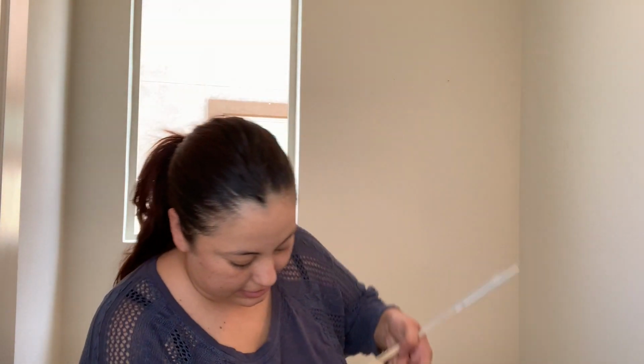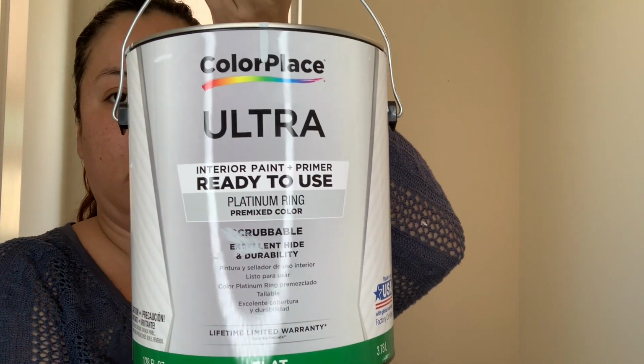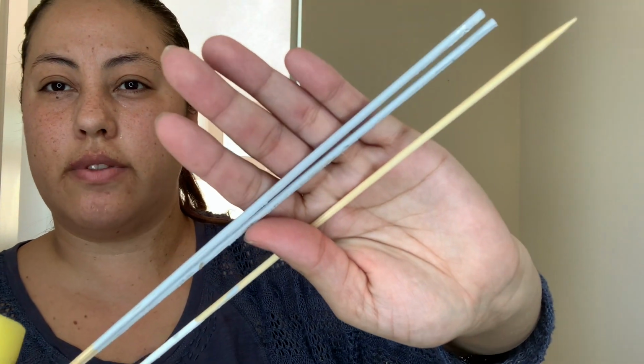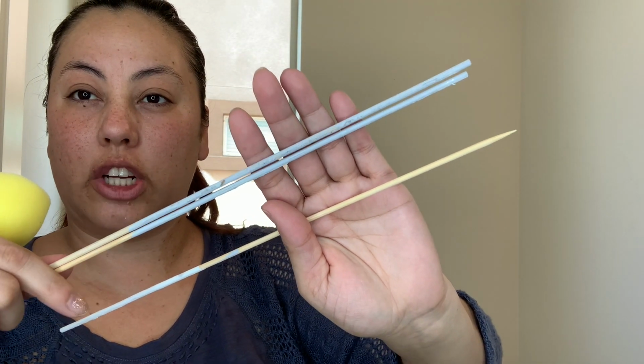Alright, so I bought this one at Walmart. It's like a grayish tone, so I'm gonna use that as the stencil part of it. So you can see a little bit of the color. It's coming out a little bit bluish, but it's actually a gray color. And so that is what I'm gonna do.